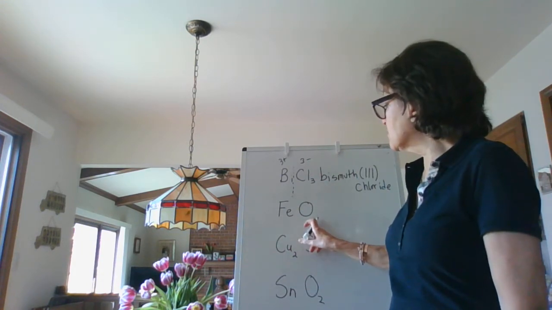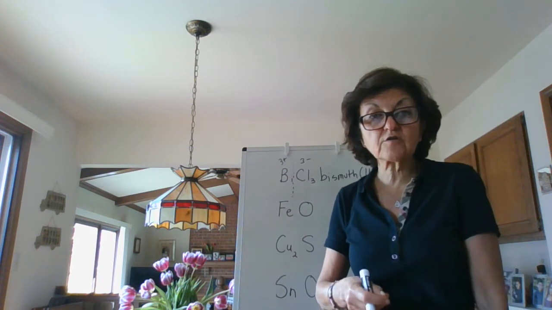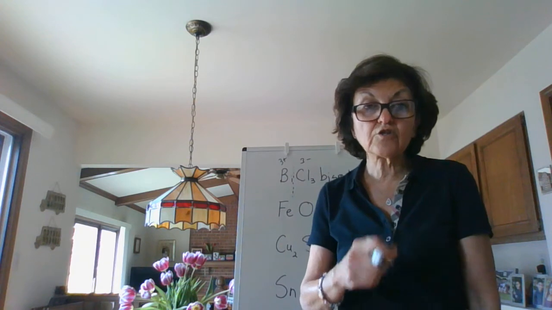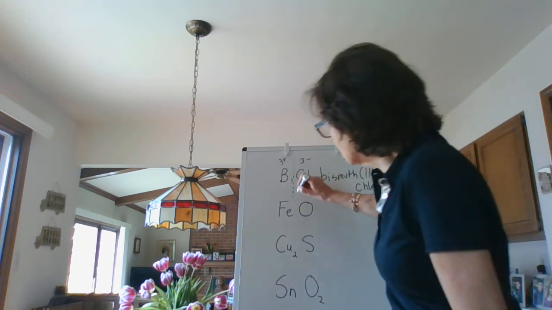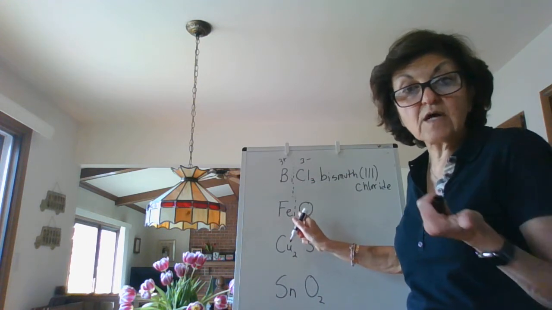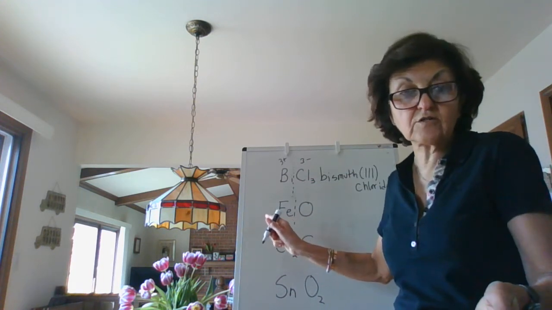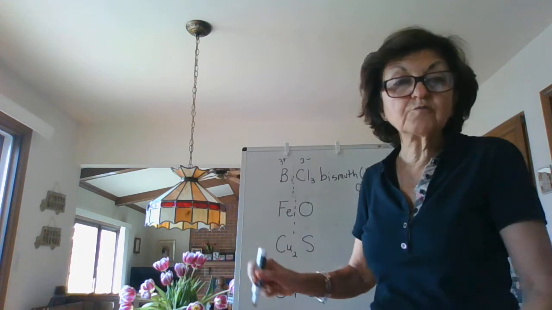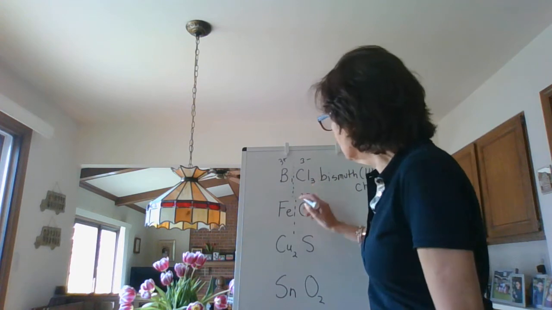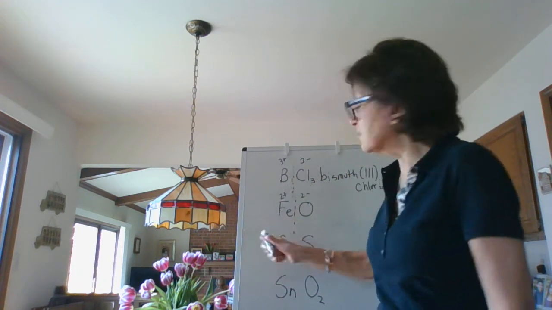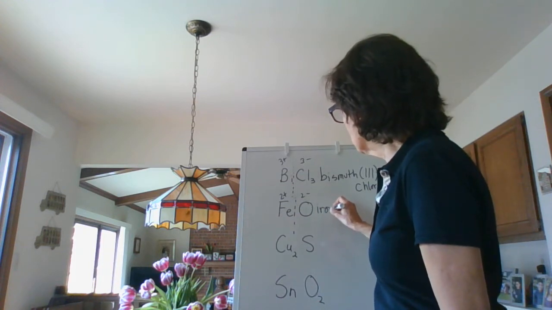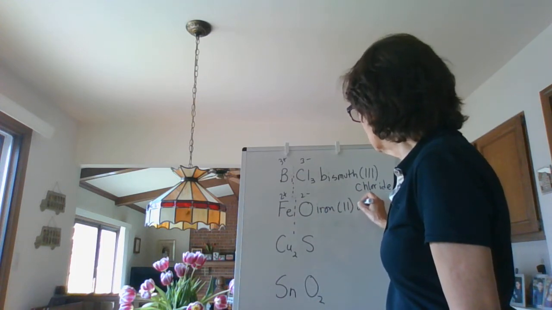Here's an iron and here's an oxide. Is iron variable charge or fixed charge? It's variable charge. So that means we need to figure out what the charge is. Handy dandy dotted line. What's the charge on the oxide? We know it's a -2 because of what I just told you in the video before. It's group 6A: oxide, sulfide, selenide, they're all -2. So this is -2. So this side must be +2. Only have one iron, it's got to be +2. So now this is iron, Roman numeral 2, oxide.